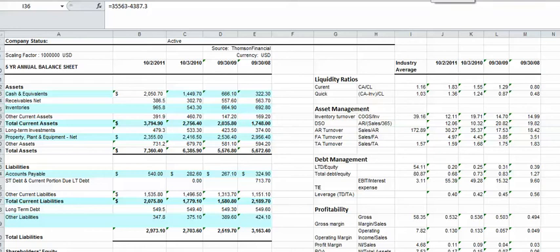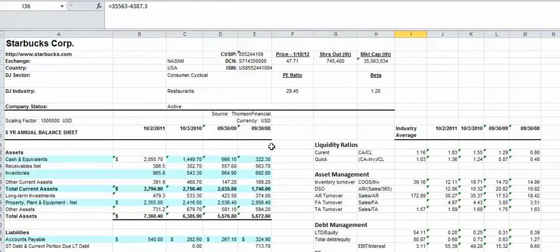In this video, we are going to look at ratio analysis. Ratio analysis is a way to look at what's happening in a company by comparing the items on their balance sheet and their income statement together in ratios. This is Starbucks that we are looking at here. This is actual Starbucks financial statements from '08 through '11.